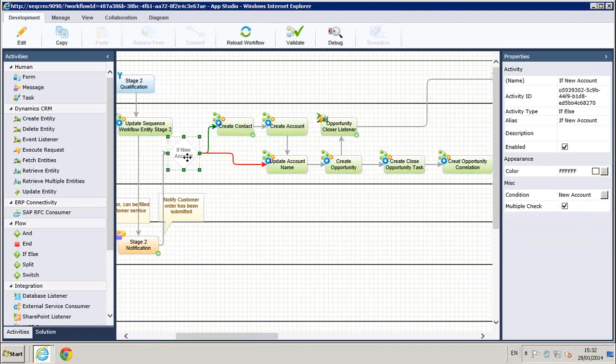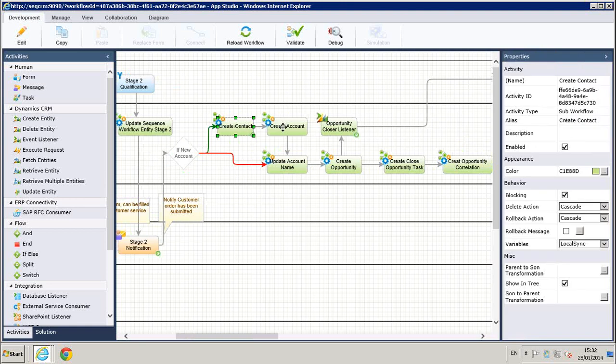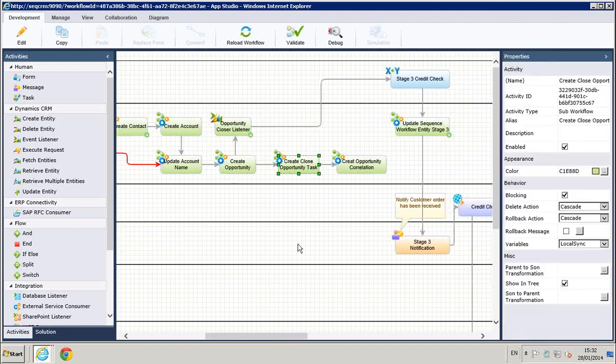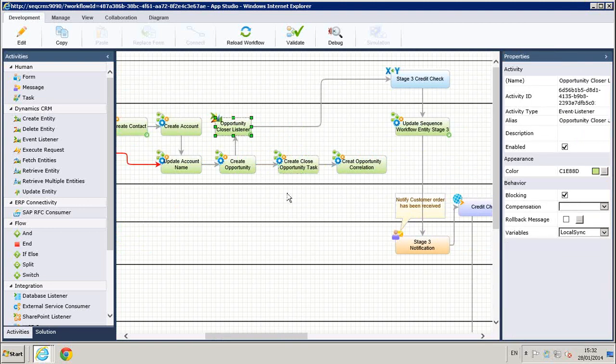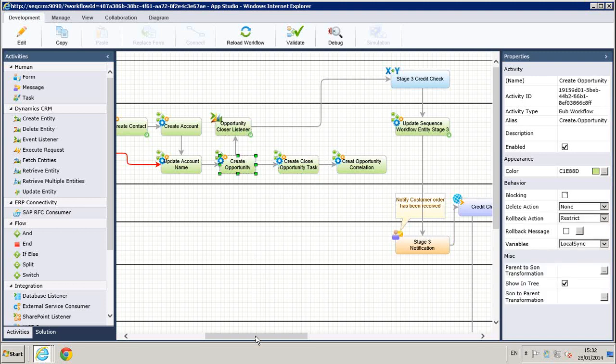And here we can see we've got a decision point where, is it a new account? If it is, we've created the account, we've created Henry, and we've created the Dorrington's account. We updated the account name, and we've also created an opportunity, and we've created a close opportunity task. And the step up here is then waiting for that to be completed. These are examples of our CRM functions. So it's just one step that I need to add here.